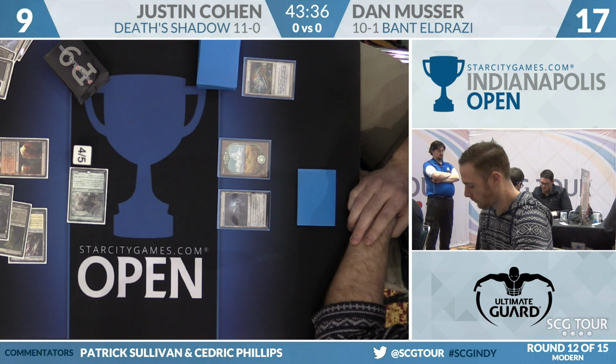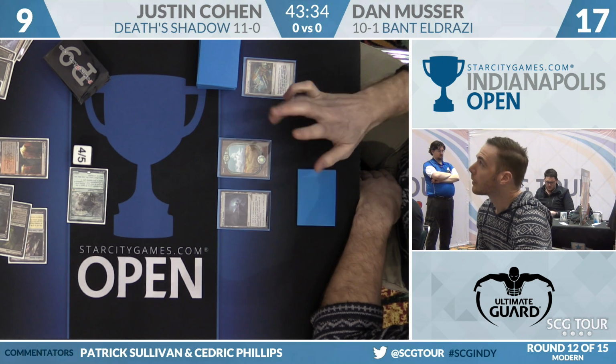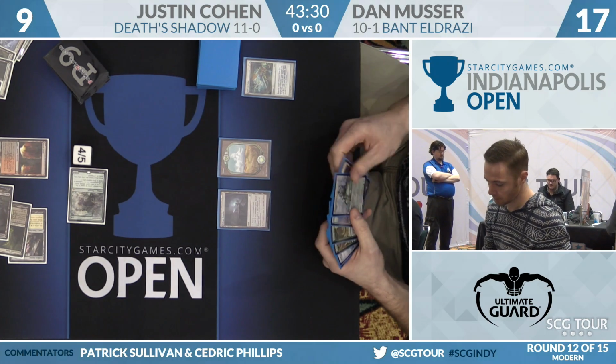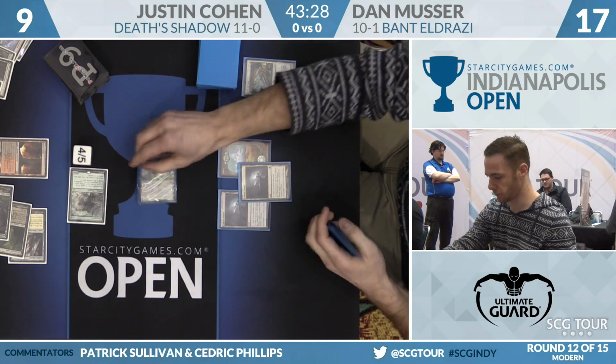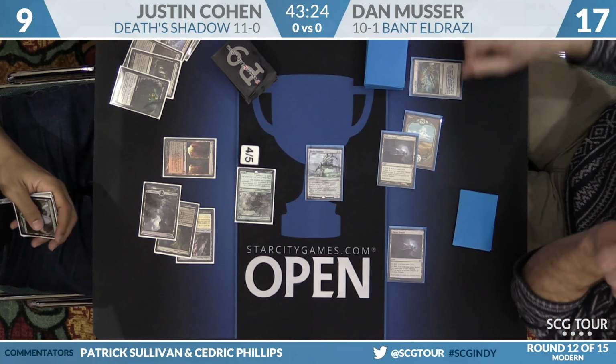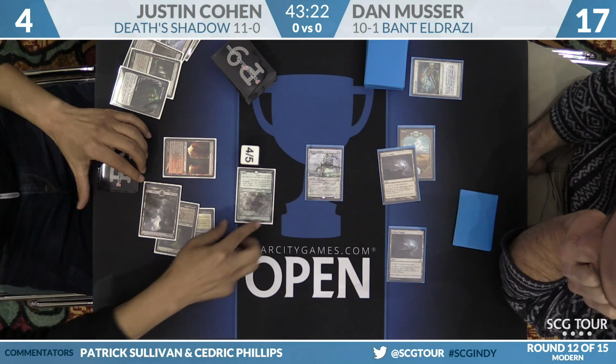I mean, this game could easily come down to, you know, let's say Cohen untaps, plays Liliana the Veil and minuses, and Musser just has a second copy of Reality Smasher. That could just be game. And here is Reality Smasher. So in for 5 comes Dan Musser. Cohen's going to fall down to 4, and all of a sudden, Cohen might have to put the brakes on.